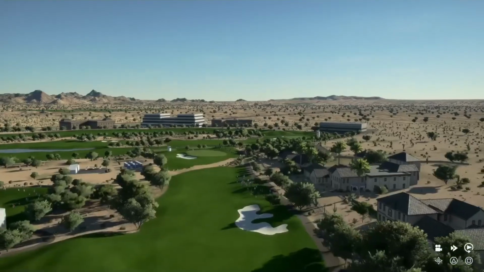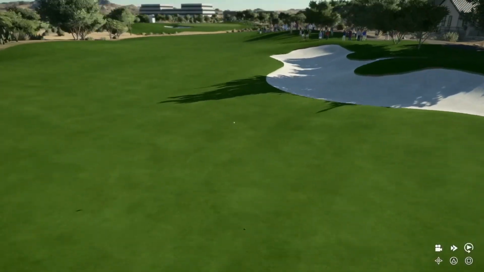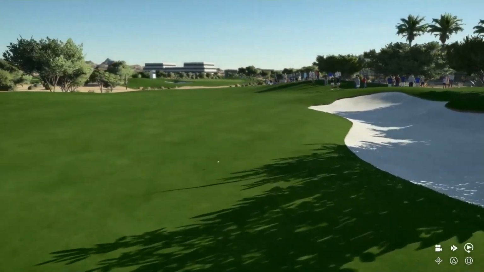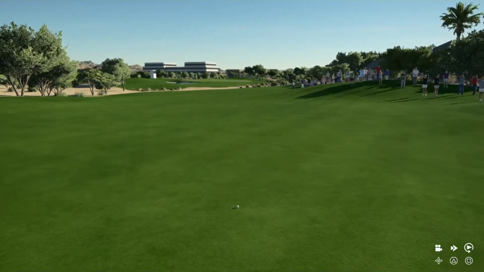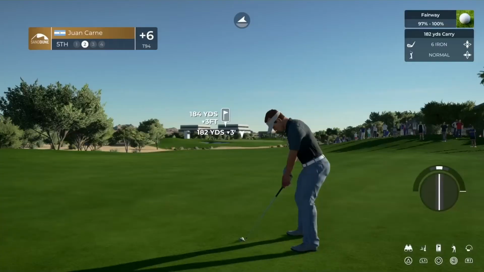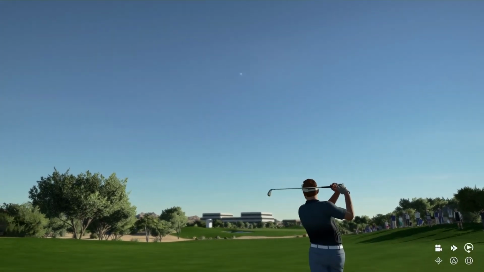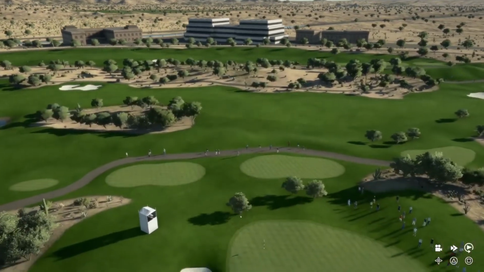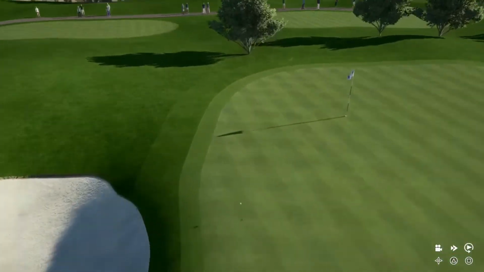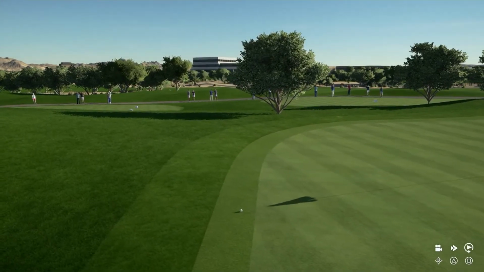Let's go to hole, I think number 5, I believe, is where we're at here. Decent shot off the tee with the driver. Finds the fairway. 184 yards left, 6 iron. And that one's going to hold on to the green. Yes, it's going to. Onto the fringe.